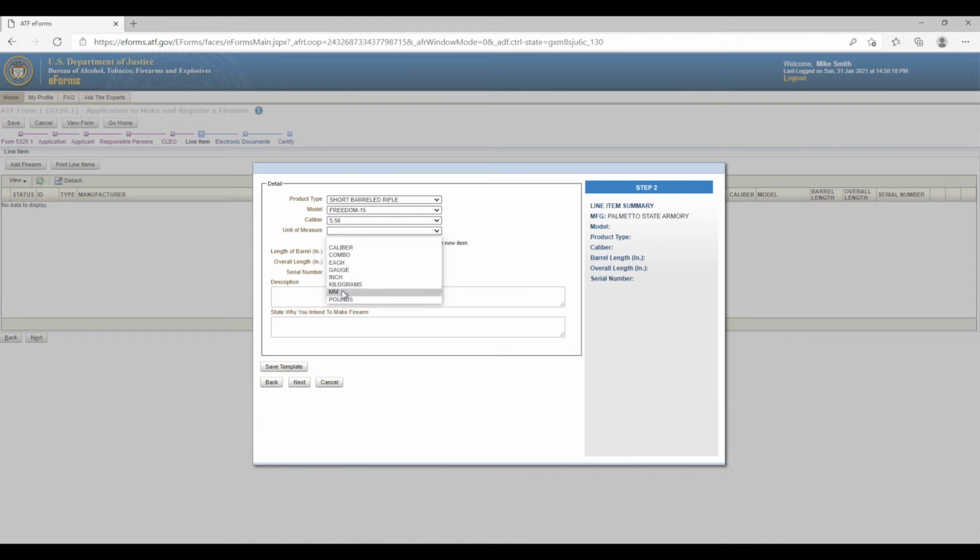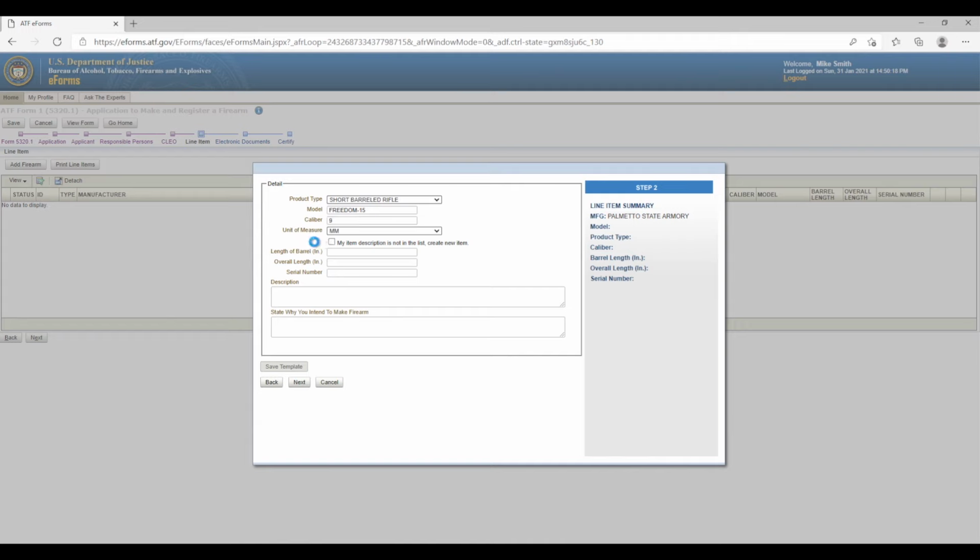If your firearm is engraved multi-cal, then you will need to select a caliber that you intend to make from the drop-down. If your caliber isn't in the drop-down, then you can select My Item Description is not in the list, Create New Item. But note, when this box is selected, your application will go into the pending research phase and will need to be manually reviewed by the ATF, which can extend the timeline for your application.